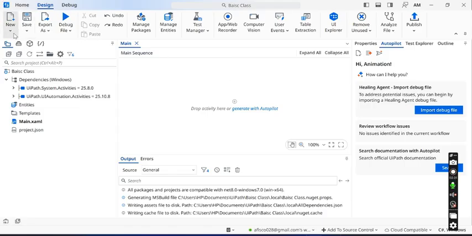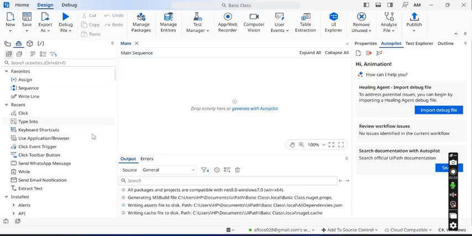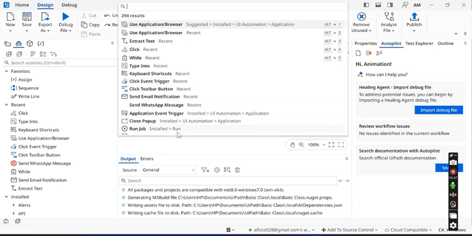Like I told you before, this panel is the activity panel, but I don't like to use this panel. I prefer to be in my work area to select the activity that I want to use. So anytime you want to do that, just click on the plus sign. When you click on the plus sign, you will see this come up. This is another place you can type in your activity.